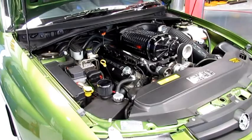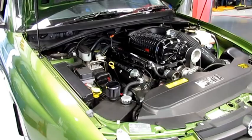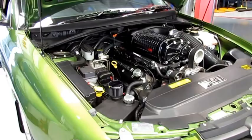It's only brand new, it's only in a mild tune, so we sort of aim for a little bit over the 700. This combination, you put this thing on some good fuel, it's running 98 at the moment, you put it on some good fuel and this thing will run into the 900s. But at the moment we're just hoping for over 700. Shitloads of torque. Let's see how it all goes.